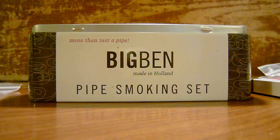The idea with Big Ben pipes is not so much to look for the Big Ben pipe that you want on that day, but to look at the different sites and see what they have for Big Ben pipes. You're going to see one that you like, I guarantee it, every time you go looking. And places like pipesandcigars.com, they tend to run specials, and they often run them on pipes like Big Ben. You can get a great deal if you watch for the specials.